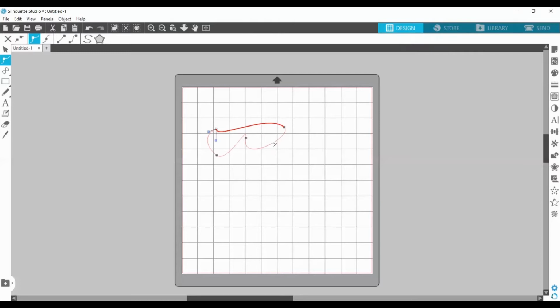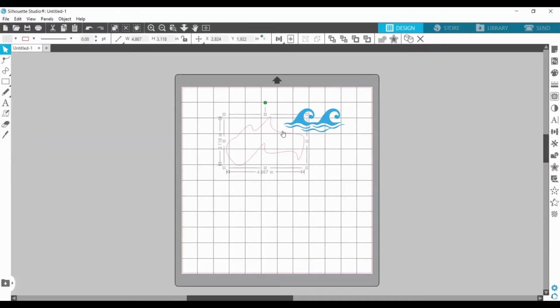To create another point, you just hover over with the mouse and you click, and you have a new point. So let's say I wanted one at the top. I click and I have another point. One over here, I'm going to click and that adds a new point. So this kind of looks like weird looking waves. I don't know, but we can go ahead and delete that for our next tool.